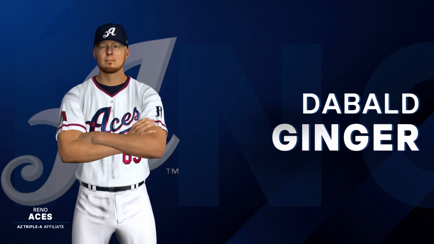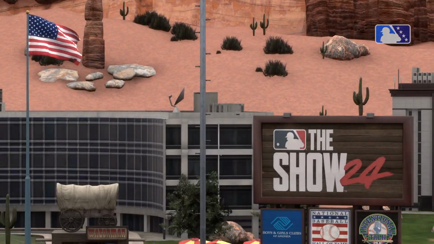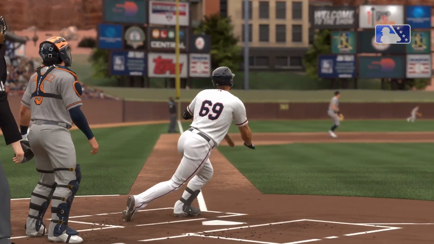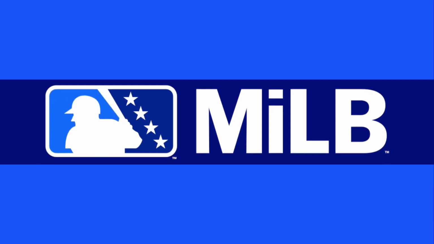5-4 the score here as we come back, and they're showing off some of the home runs I've hit today. There's the first one, out to right center. The second one, out to left center, off the Studio San Diego sign.